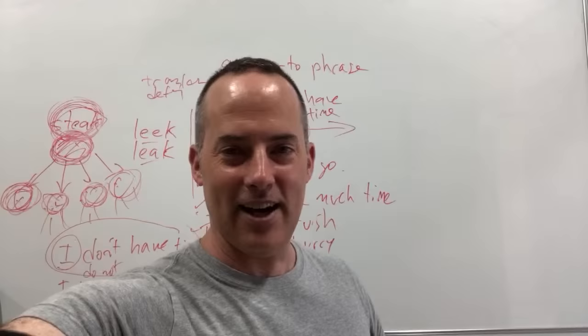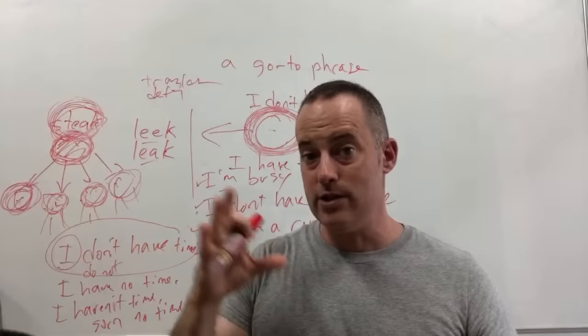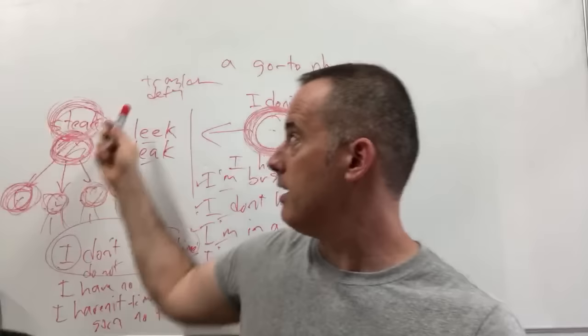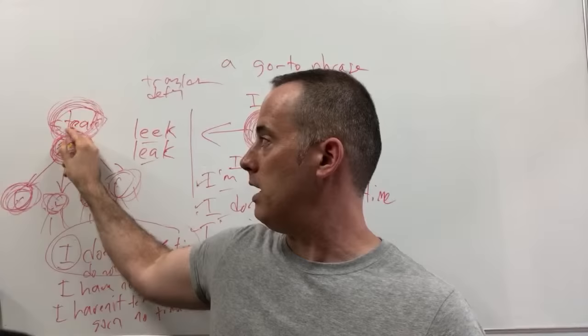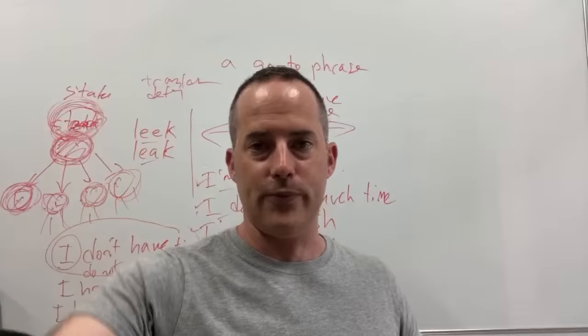Okay. All right. So another easy thing you can do, just like how we do in Frederick, is a Google image search for something. So type in the word steak, S-T-A-K-E, steak. So you can look for the actual definitions by just looking at the picture, so you understand it like a native. Okay.